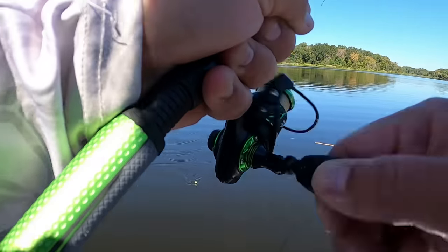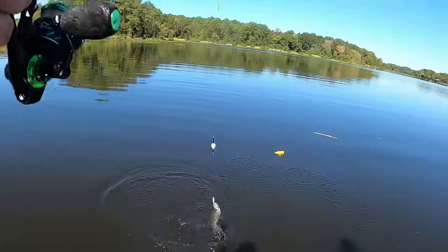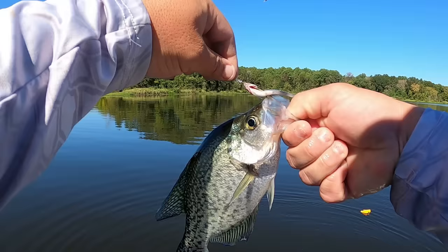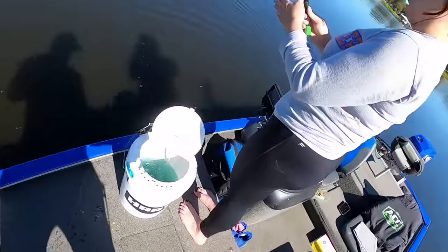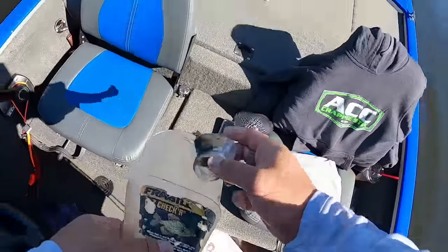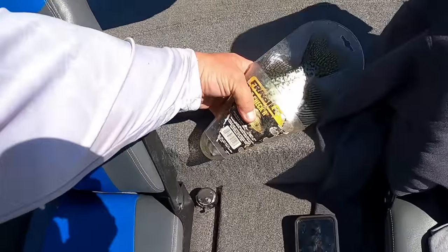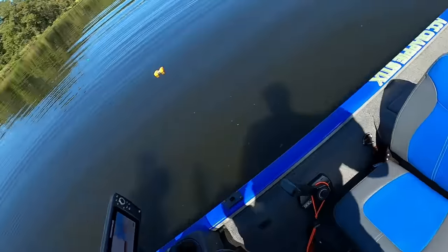There he is. Oh, dang, look at that black. Oh, that's a good fish. Good fish. Still got that minnow. All right, guys, we're trying to get some more in the boat for you guys. That's an 11 incher right there. 11 incher all day. There he is. All right, guys, 17.